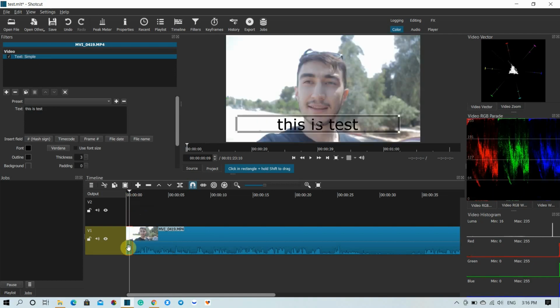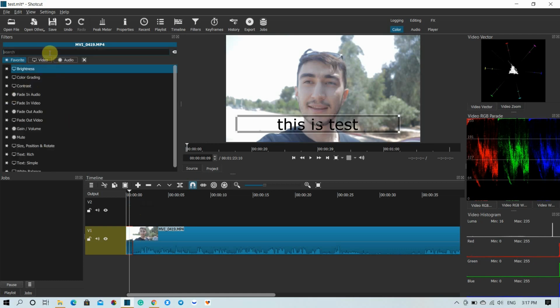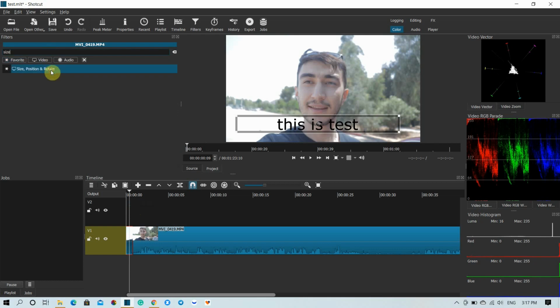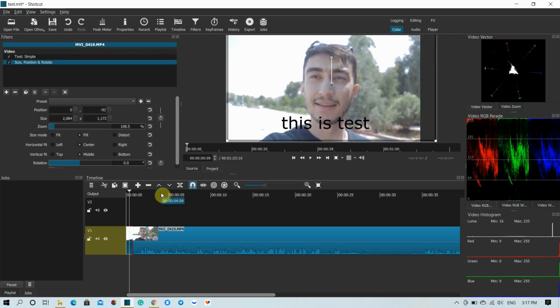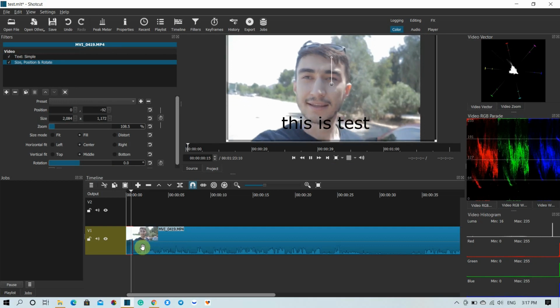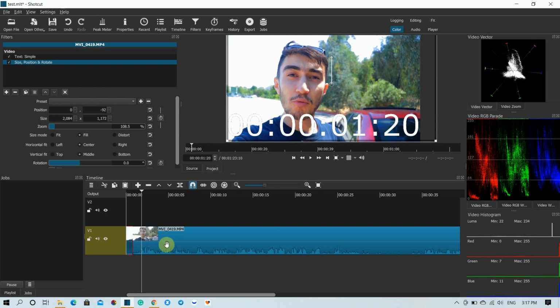So we go here, this is a small part of the video that we have, and I want this video to be moved to the left side, or let's say it should be zoomed. We go to filter, and we type size, position, and rotation. We choose this filter, and now we have a chance to drag to move your video footage. Okay, let's say we want to zoom in. But this filter does not apply to all the footage that you have, because we divided it. If you don't divide it, it will be applied through all your videos. And as you can see here, zoomed in and here zoomed out. And also you can see that this whole footage was color graded and this one was not.